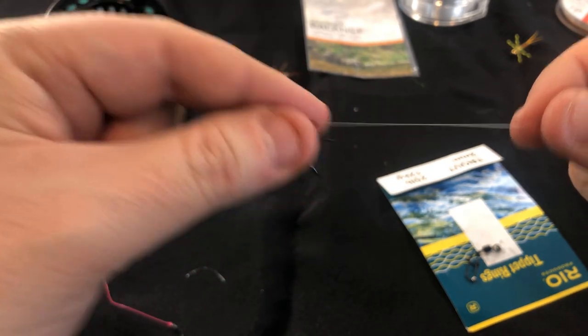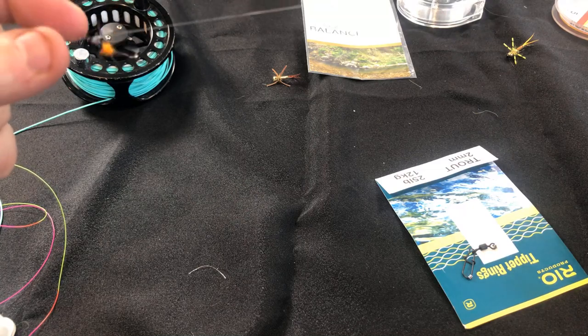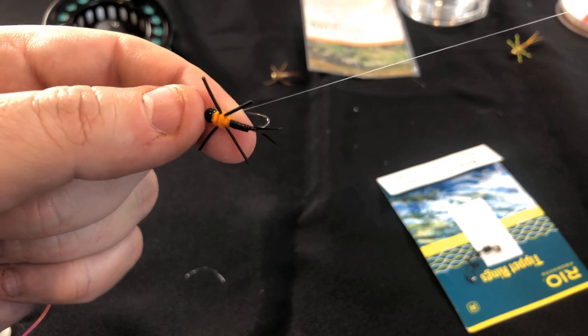What's nice about this is now let's say I tie on another fly to my tag way down here or something. Now I've got two flies on. And for some reason, I want to change this fly. It's not working, needs to do better or something like that.